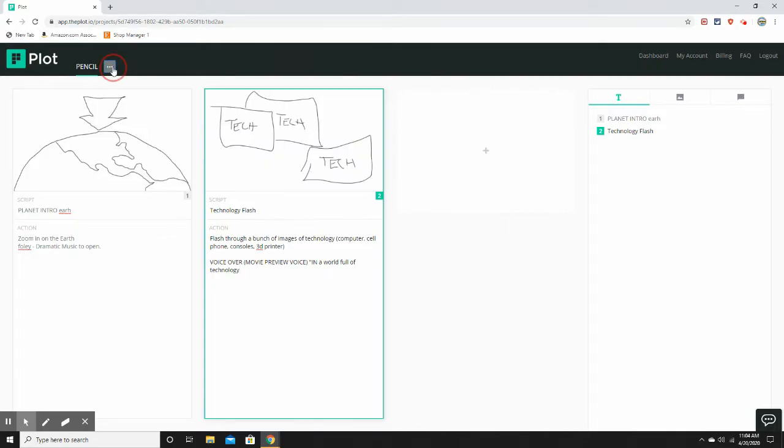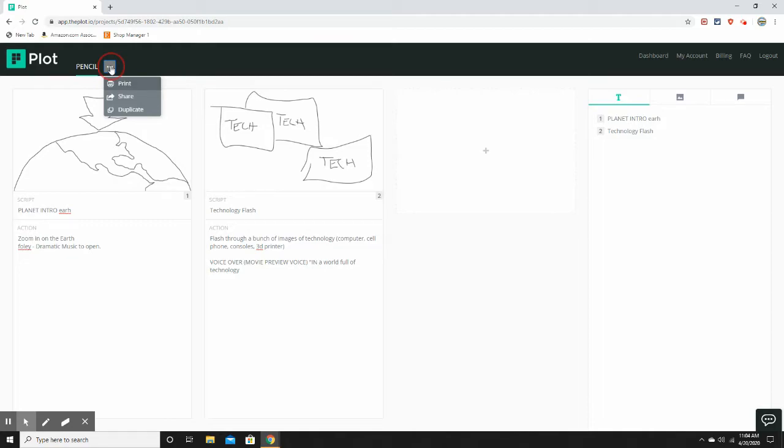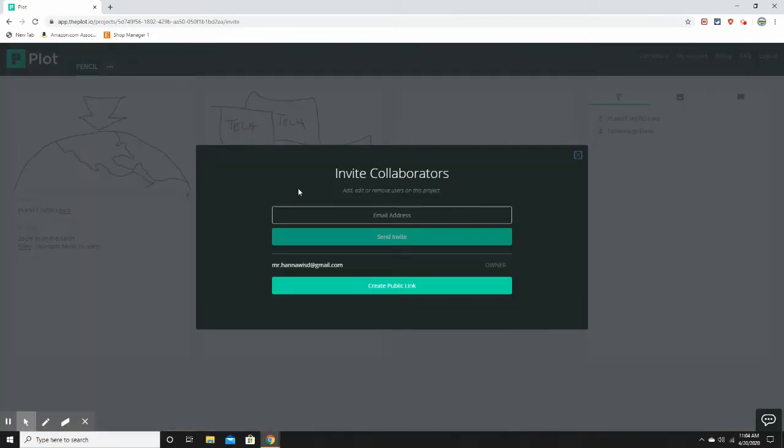Now, once you get it all finished, you can go up to these 3 dots and hit the share. Now, obviously, you need more than 2 slides, but I'm going to say a minimum of at least 6. Then you can type in my email address here, and it is tlhanna@westwoodisd.net, and you can send it to me.